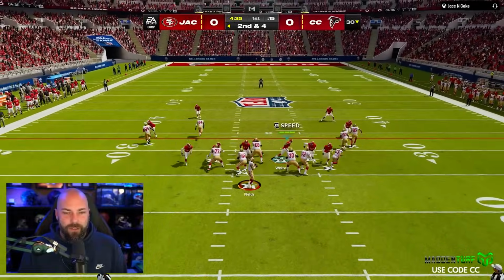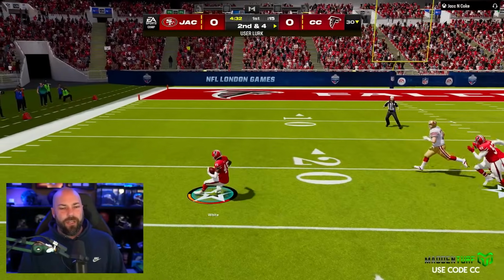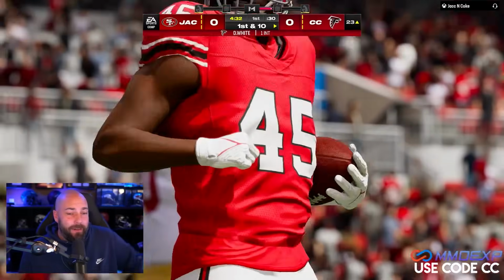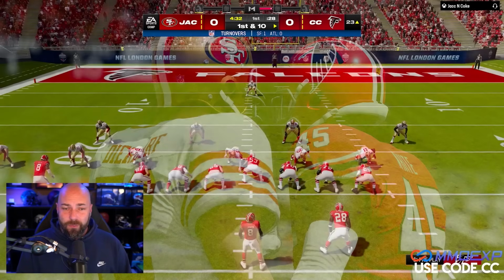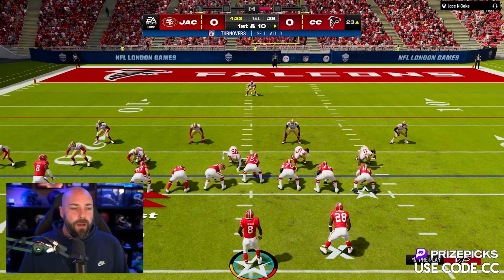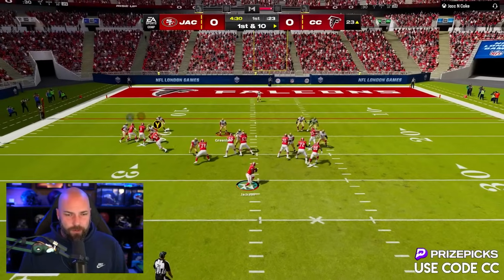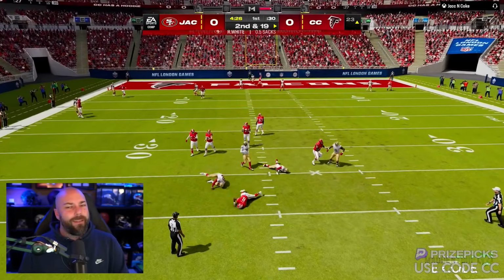I think this is a Niners theme team, isn't it? Oh, Devin White. The Justin Jefferson gameplay, though. Is Devin White better than Luke Kuechly? I don't know. They've felt similar when I was using them both this weekend, so I don't know. Justin Jefferson, right? Are you gonna clear? You're not gonna clear there.